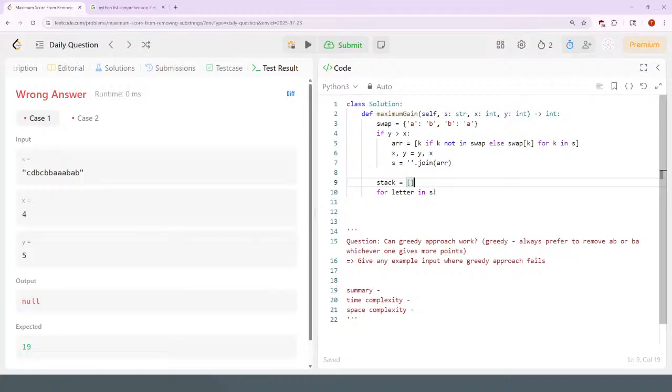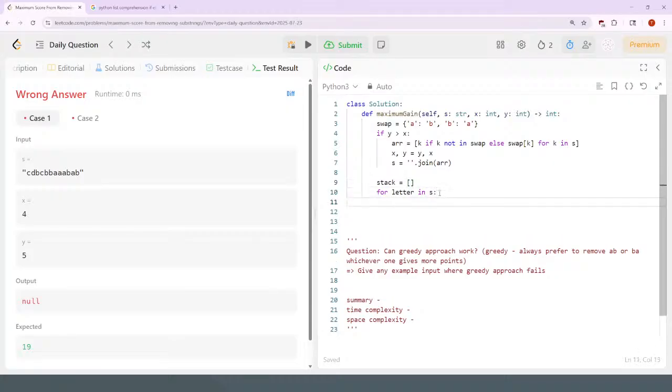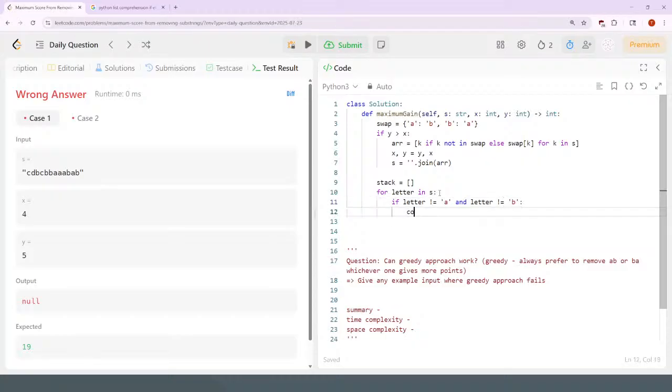For every letter in S, if this letter is not A or B, then that's strictly going to go on the stack. If letter not equal to A and letter not equal to B, stack.append.